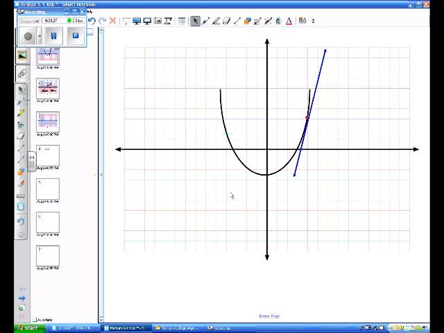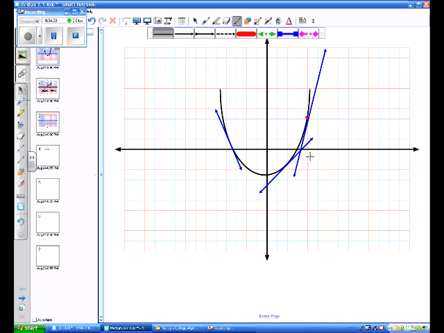If we found the slope at the point that was tangent at that point of the graph, well, it would be different. You can tell that it's not nearly as steep as this point. Or what about the slope of a line that's tangent to a point of the graph over here? Well, you would have a negative slope instead of a positive slope. And your slope is going to be changing as you go around.